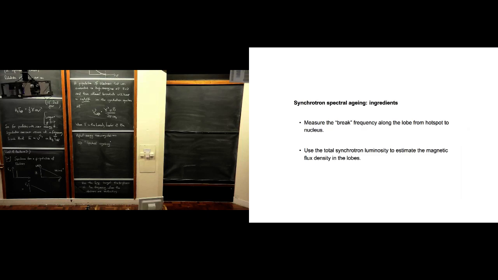And I've left this as an exercise for the reader. This is a question on the problem set to deal with this. So you're given a source, you're given this cutoff frequency at some point. From the cutoff frequency, you can infer what the energy of the underlying electrons are. And then if you know that electrons at that energy are still in the population, you can find out from the time scale what the time is since they were first accelerated. If they're the highest energy electrons still present, they must be the ones that are just about to fade away below the cutoff frequency.